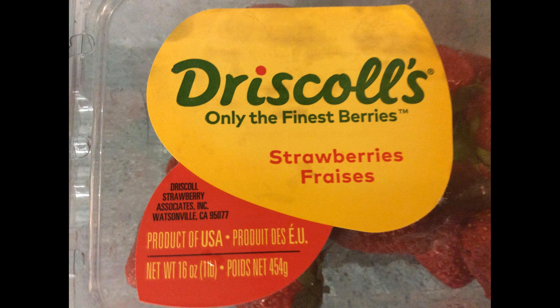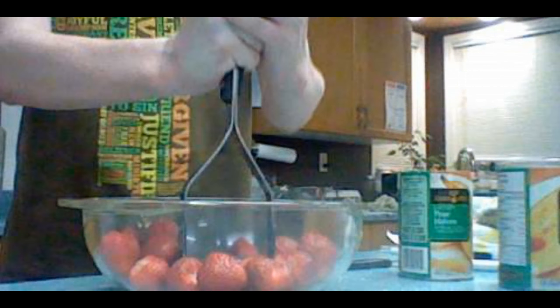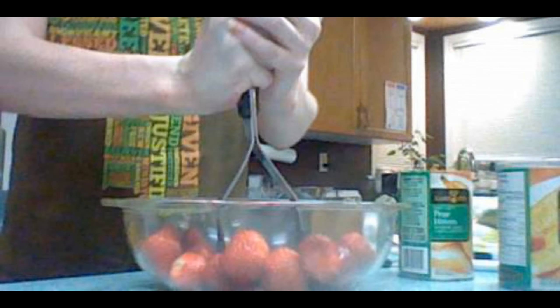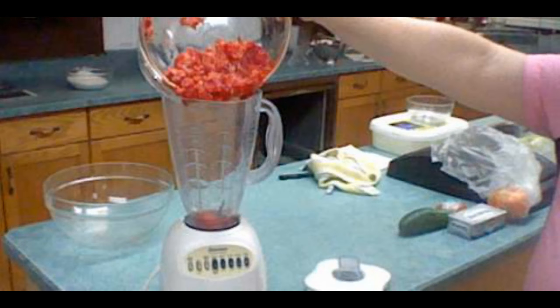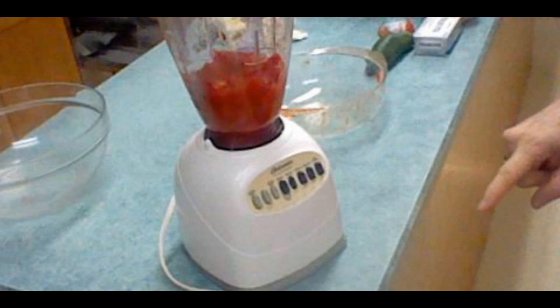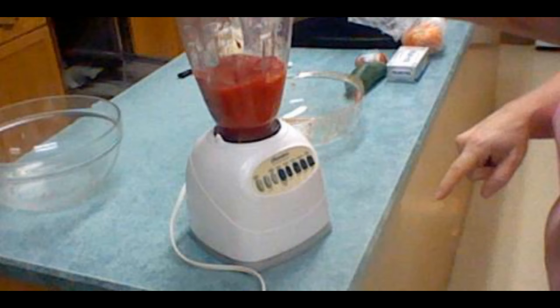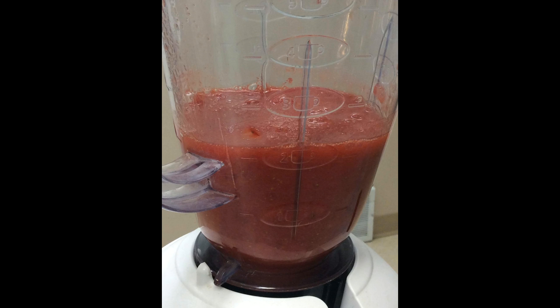First, I took the strawberries, opened the package, and washed them. After this, I stemmed the leaves — sometimes referred to as the hull. I attempted to crush them with a potato masher, but as it wasn't working so well, Mum decided using the blender was a better idea. And so that's exactly what we did. I had 2 cups of strawberries according to the side of the blender, so I poured it into a separate bowl and started on the next step.